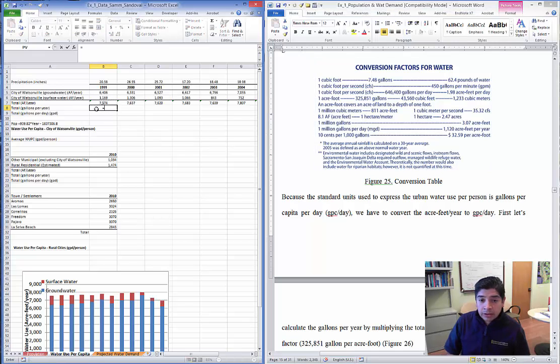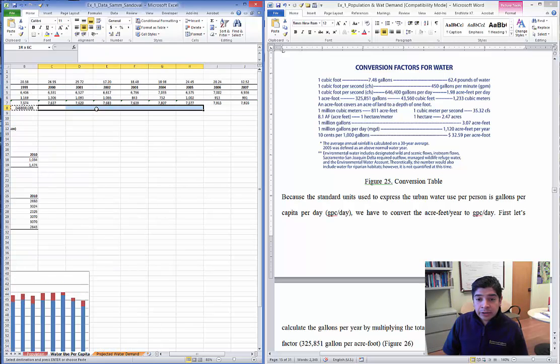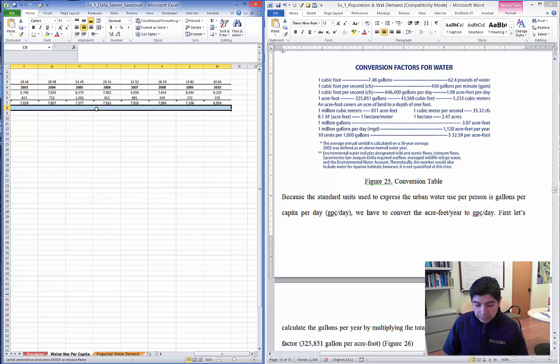So I'm going to use this number and multiply it by 325,851. So now, instead of having acre-feet per year, we have gallons per year.